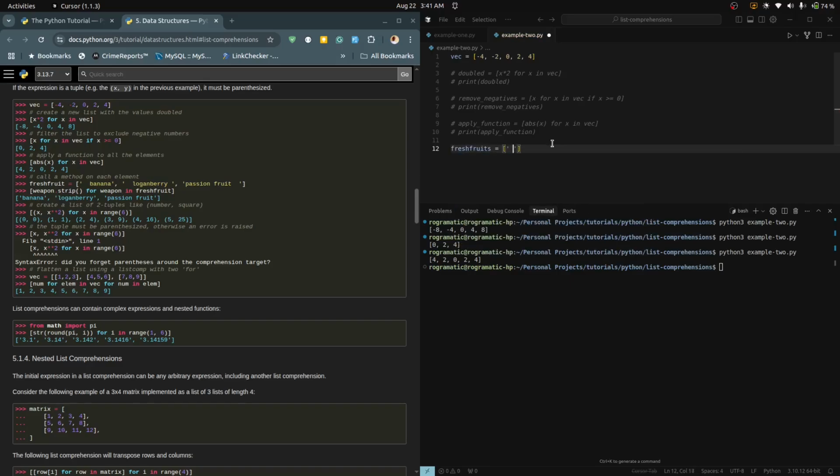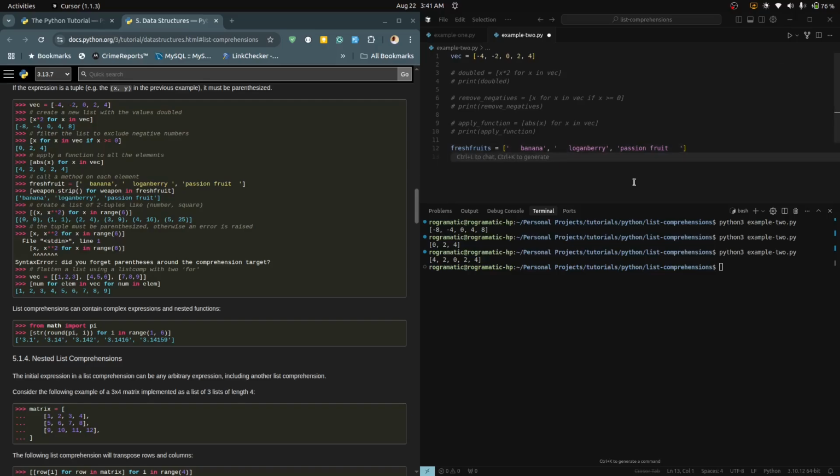And here we have banana with some space in front of it. Then we have Loganberry with some space in front of it as well, and we have passion fruit with some space after it.